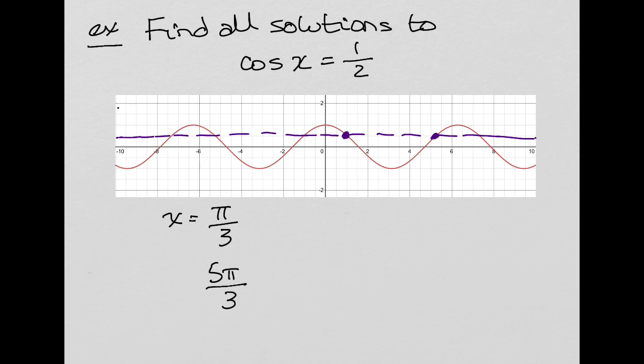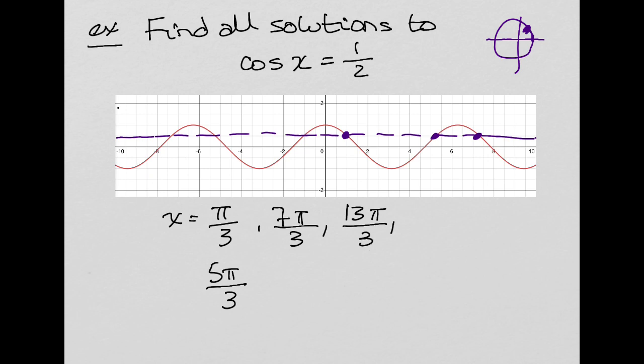But wait, there's more. In fact, there's infinitely many more. Here's the next one. So we've gone all the way around the unit circle, and now we're on the second time around. So this is pi over 3 on the second time around, which is 7 pi over 3. Pi over 3 with an extra complete revolution. Now we're off the chart on the positive side, but you can imagine if I go around again, I'm going to come back to that place, and that'll be 13 pi over 3. I'm just adding multiples of 2 pi.